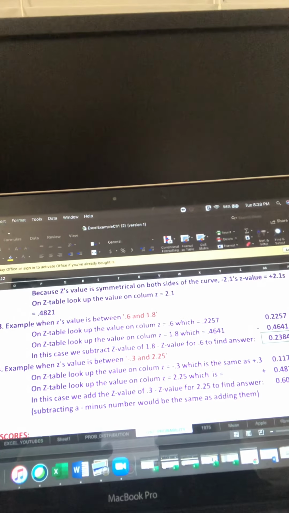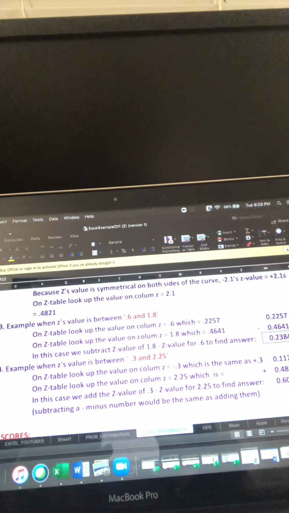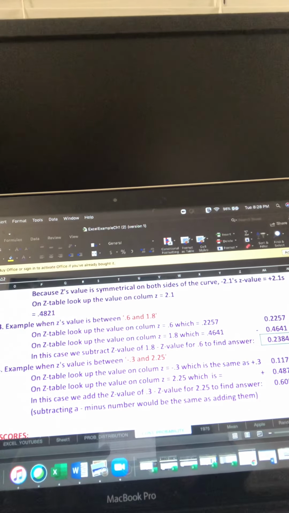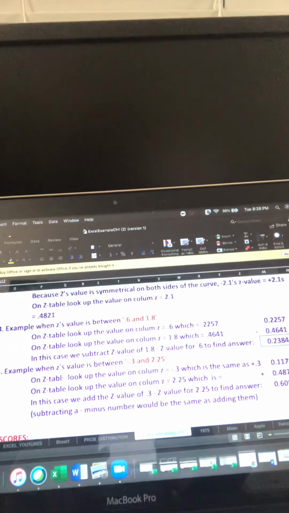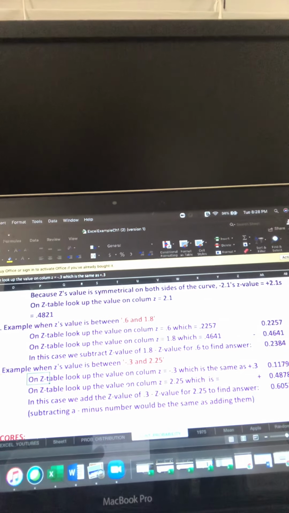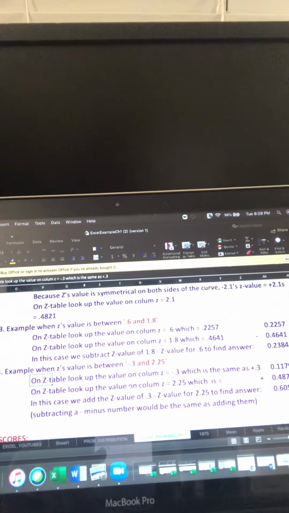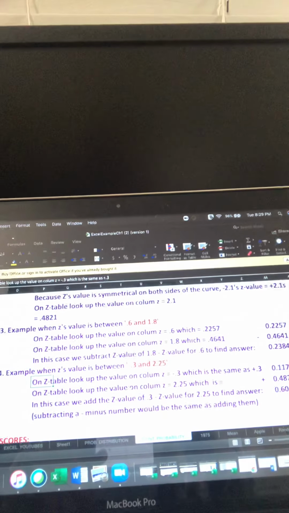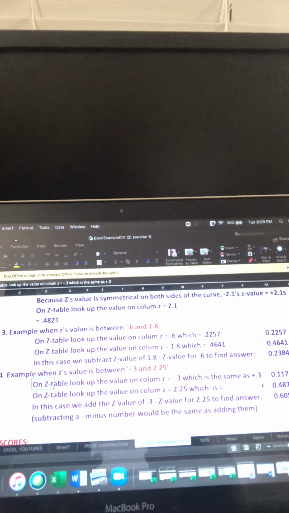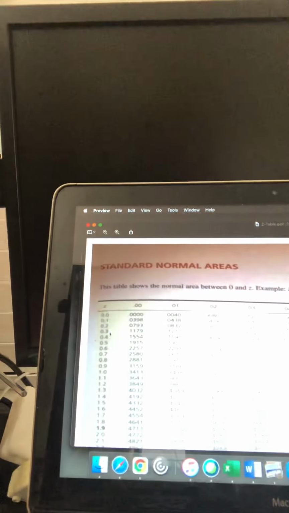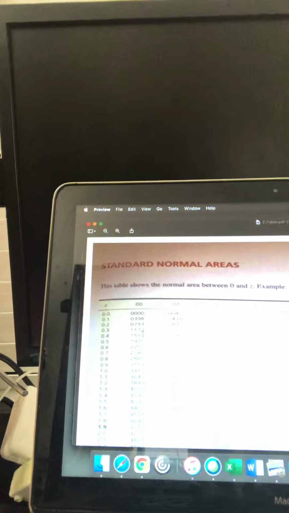So the area is going to fall on the negative side of minus 0.3 and through the positive side of 2.25. So similarly, as we looked at before, the z-table value for z equals minus 0.3, because it's symmetrical, is going to be the same as positive 0.3. We will also look up the value of 2.25 under the table and see what we come up with. So again, 0.3, we'd go down easy enough, it's 0.1179.